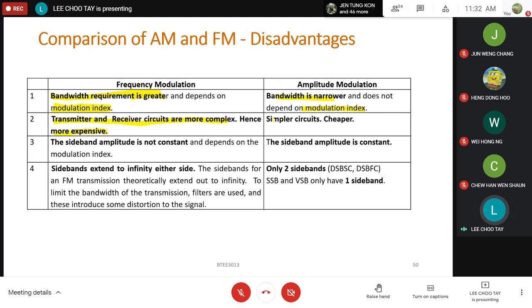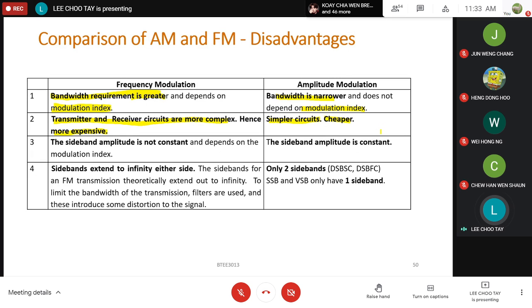AM modulation and demodulation circuits basically require a multiplier and an adder. At the receiver, if you use an envelope detector, you just need diodes, capacitors and resistors, and filters. A filter is basically just a series of capacitors and resistors. Therefore, for amplitude modulation techniques, the circuits used are much simpler and therefore cheaper.